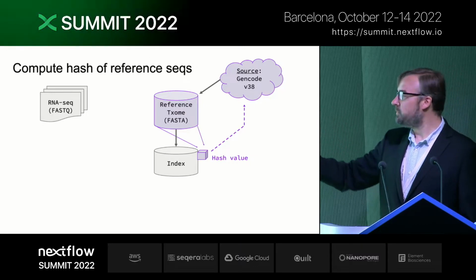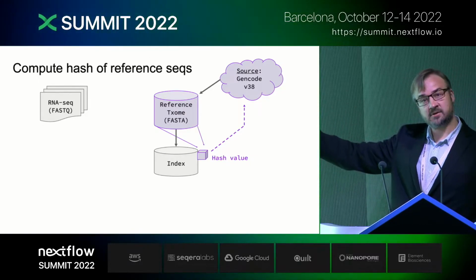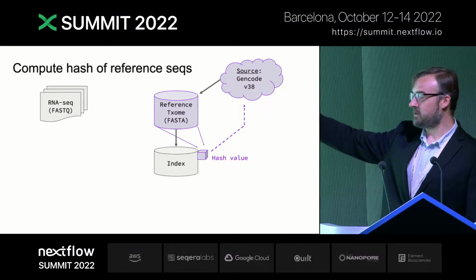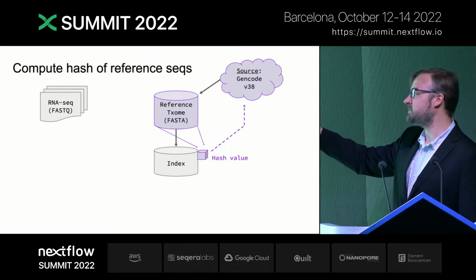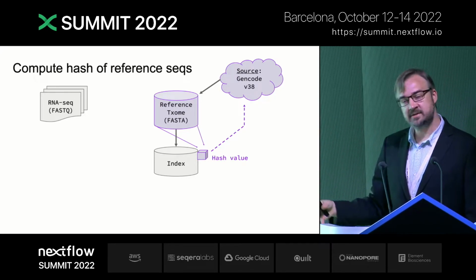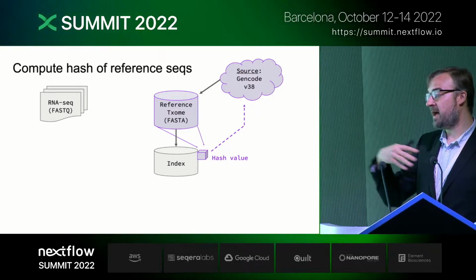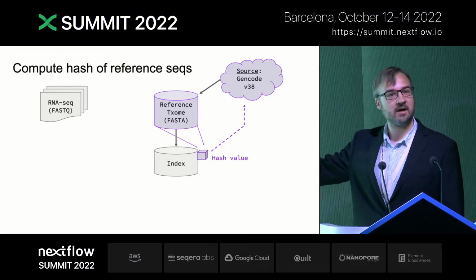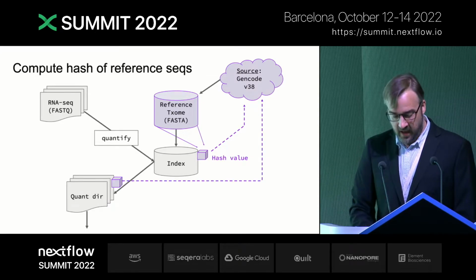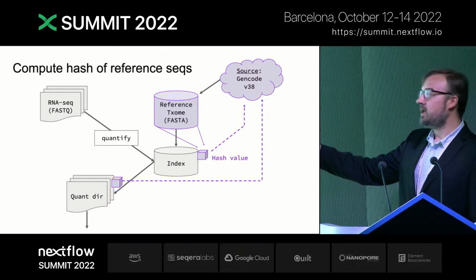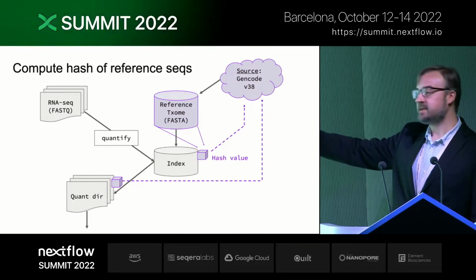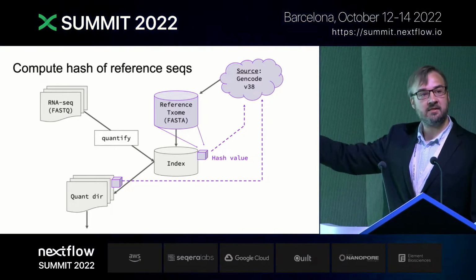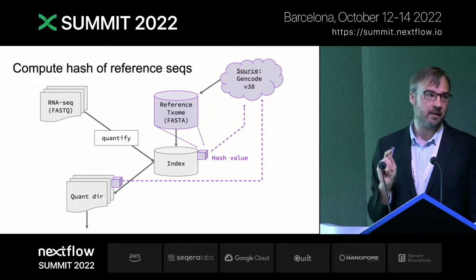So what we're going to do is when we build this index, which is the index our quantification tool is going to use to quantify this RNA-seq data, we're going to hash the reference transcriptome. There are many specific ways to do this, but what we're going to do is go through all of the sequences. We're going to make a manifest of them as a hash value, and we're going to store that hash value with the index. It's not going to be part of the index. And now every sample we quantify is going to be quantified against an index. That index has a hash value that points to the specific reference that's used, and we're going to propagate that hash information to all of the output, right?